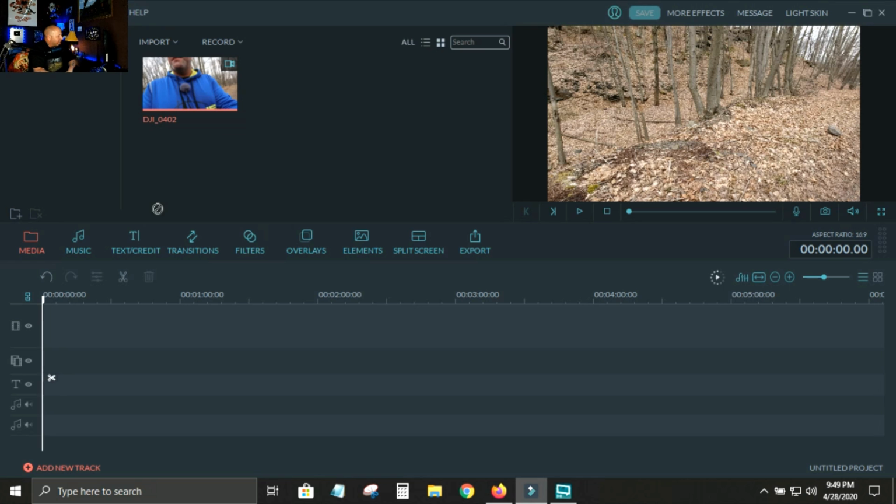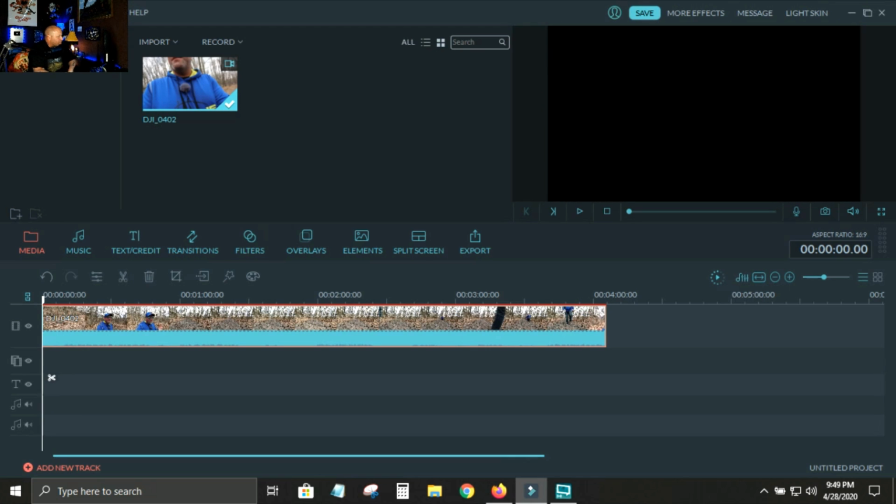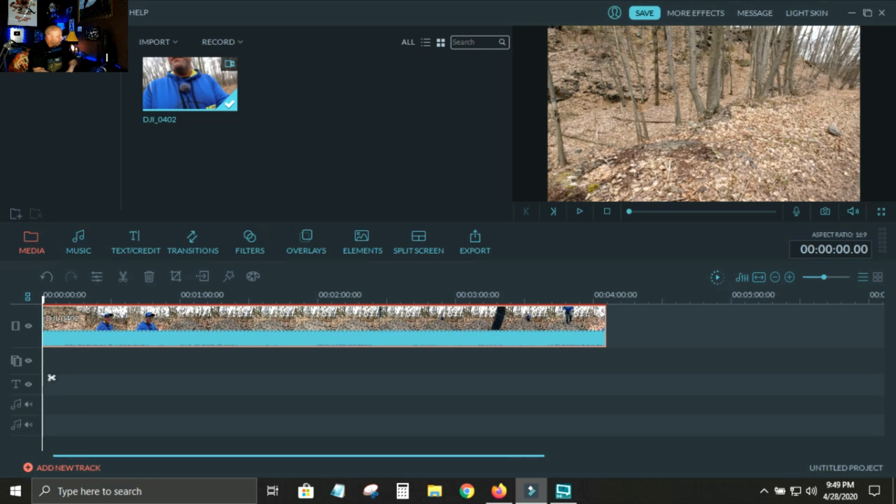We're going to drag it down to the timeline. The timeline is where you're going to be doing all of your work to the actual file itself. It's where you could cut, you could crop, you could add transitions, adjust the color, stuff like that. The additional lines here are for overlays if you want to add a photo or B-roll footage on top of the main video itself. You got text, music, and all different options here, but we're not going to get into that. We want to focus just on the timeline to edit our video.